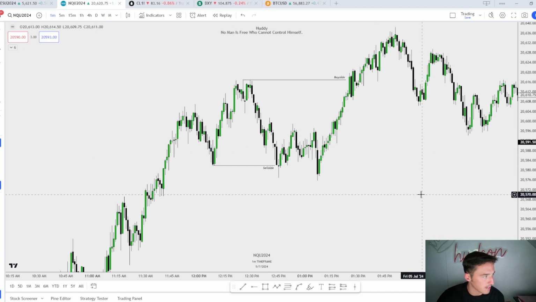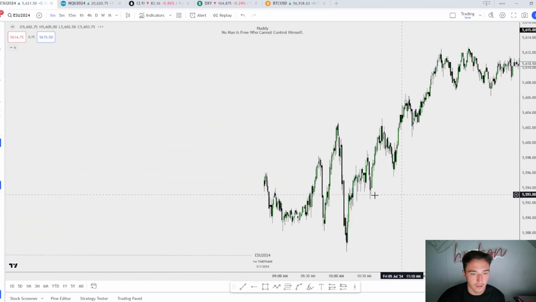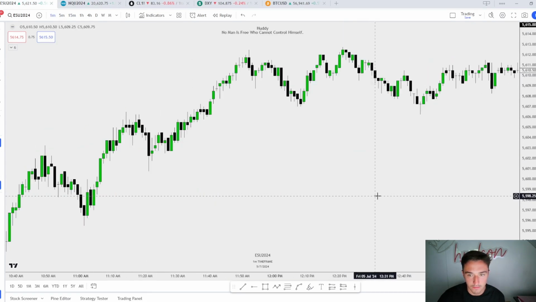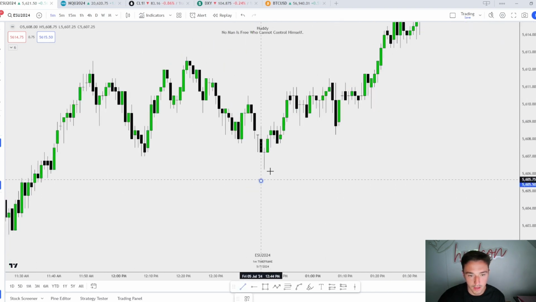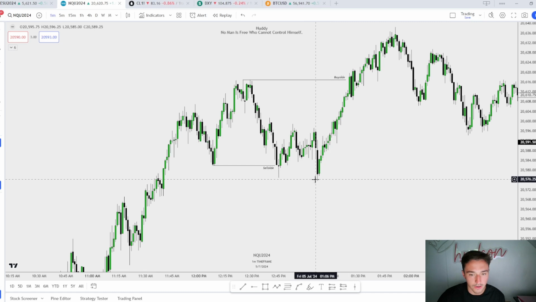Because we're waiting for an SMT. Like I said in my SMT video, if you guys watched my last video, force your trades to have an SMT, right? So 1245 on the ES right here. What do we see? SMT. So we create this SMT. What do? I see this start to get a nice bounce.